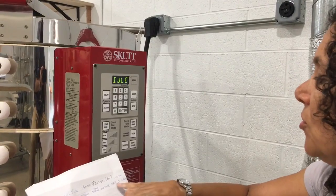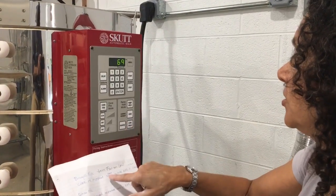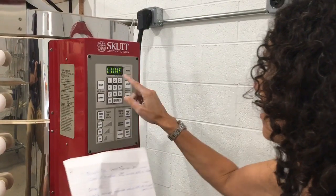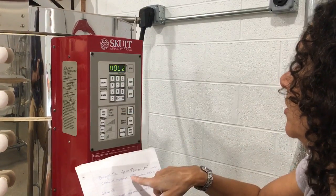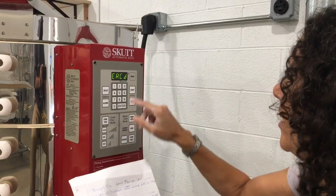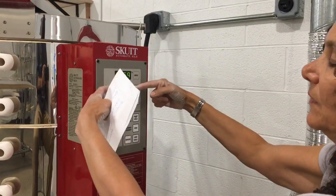And it's not showing you this, but when you press review, it's going to go through some of these other holds and delays, so watch it. Make sure that it doesn't have any kind of hold or RA8. Just review: Cone O4. Here's the temperature. Slow. No hold. No preheat. No delay. And the alarm is always that. There's error on in this thing. Then start when you hear the click and the two hyphens.